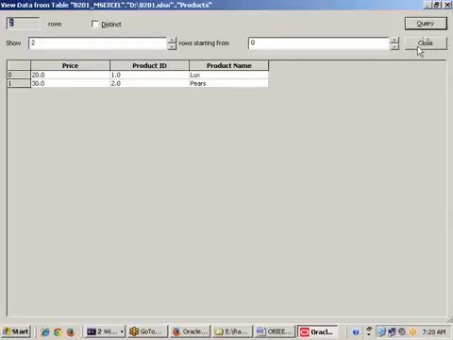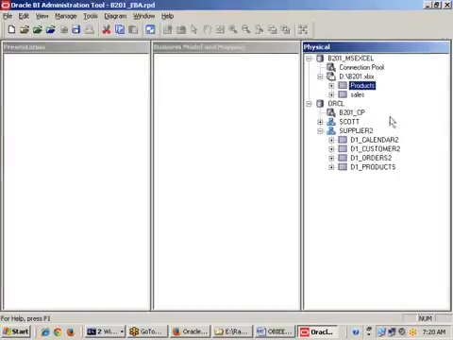Now tell me, in my RPD how many databases are available, sir? 2 databases. Similarly, tomorrow in real time, if it demands import from Teradata, do you know how to create the ODBC connection for Teradata or not, sir? Once you have the ODBC connection, I can go and import here. Yes or no?